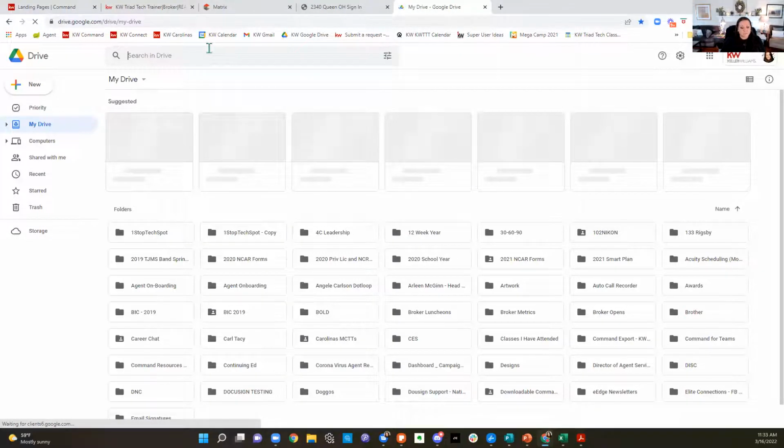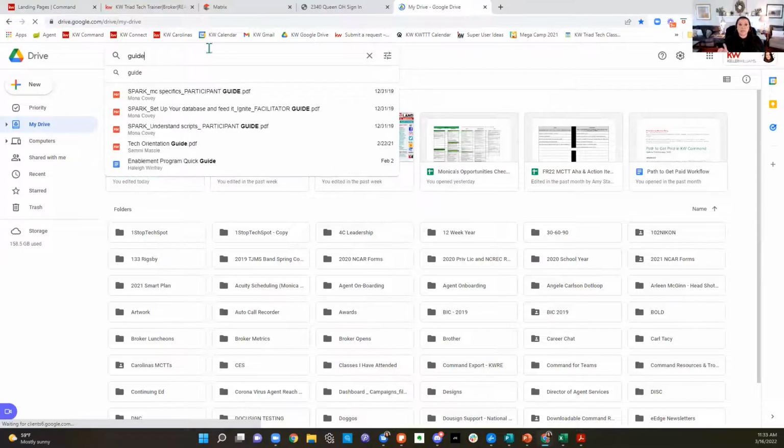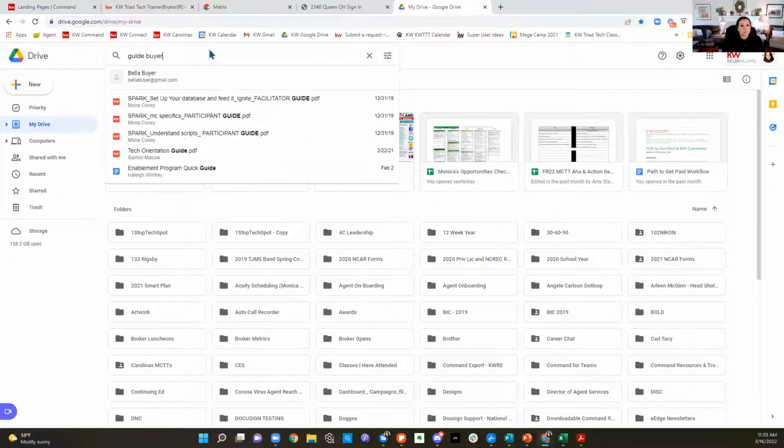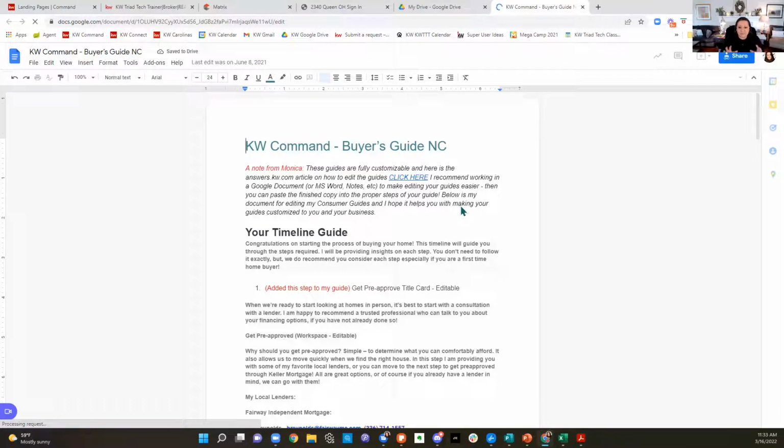My apologies. Again, just like when we were looking at signatures earlier, it is easier to edit everything out in these Google documents than copy and paste it over. Instead of working in the little boxes, I'm going to show you where the boxes are. But if you're going to use my stuff, please read it. Please edit it to yourself. These guides are fully customizable.